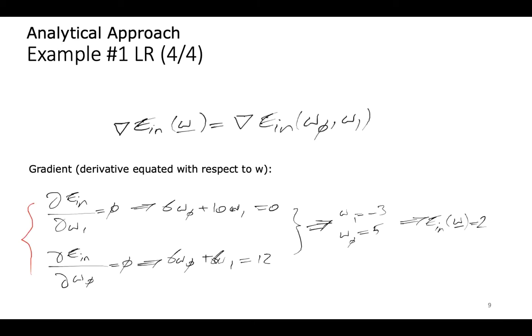Question? I was going to ask how did we get E in W equals 2 again? If you assign this number to that formula, you're going to find that. So that's going to be the minimum error we can find with this minimization, right? Oh, because x is 1, right? Did we let x be 1? Yeah. Questions?